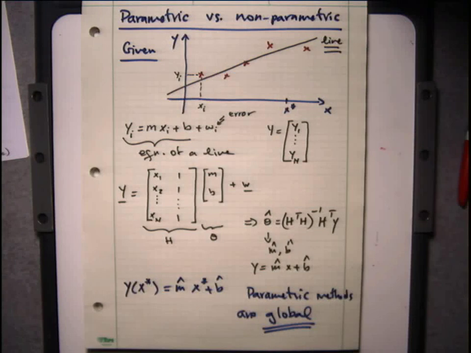Okay? And now we can take that idea much further. So why divide the data into two pieces? Let's divide the data into n pieces. Okay? And in every little region, let me fit a different function. Okay? In fact, n doesn't even have to be finite. I can fit a local function anywhere that I want, given some number of data points around it. Okay? That's the basic idea of non-parametric estimation.